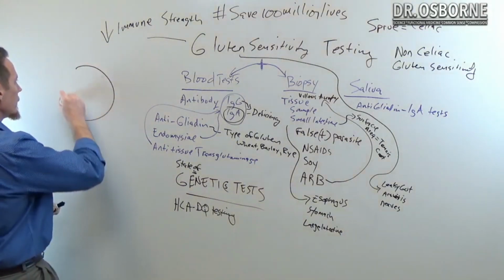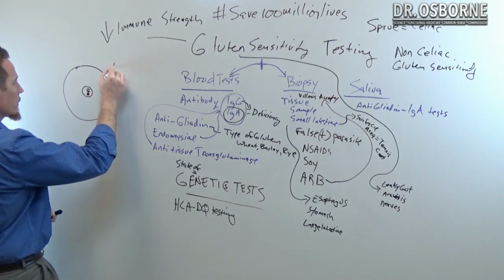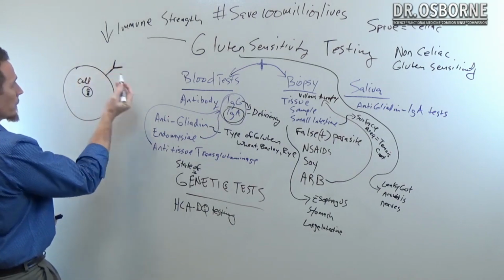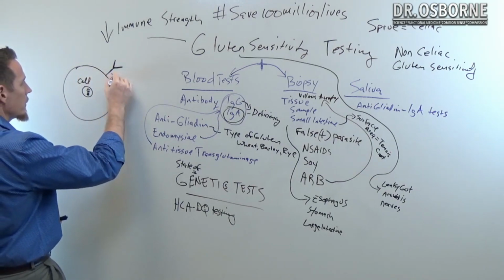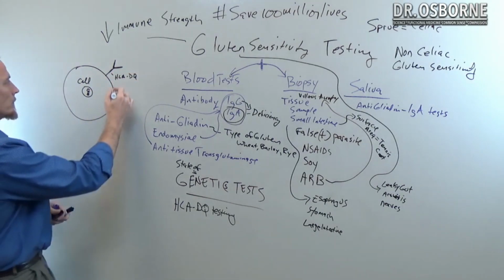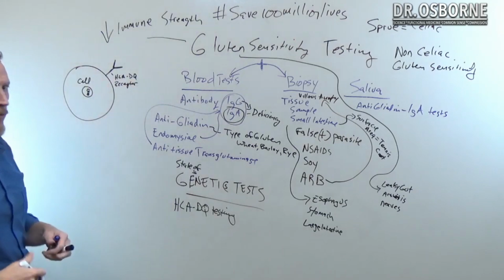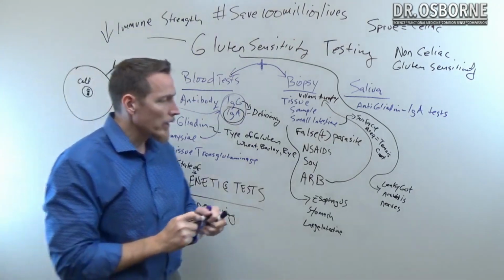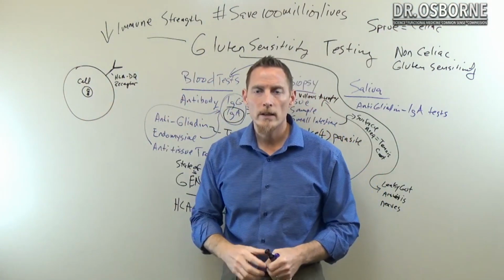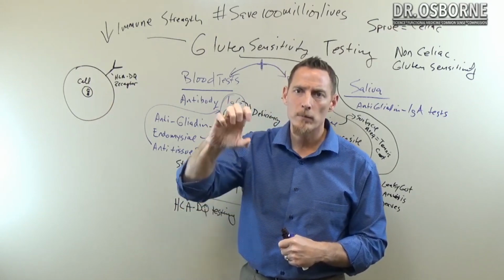When we're looking at the cells, the surface of the cells have a receptor, and this is a very rudimentary drawing, but this is an immune cell, and this is what's called an HLA-DQ antenna or receptor. I'll spell out receptor for you. This receptor is on the surface of your immune cells, and what it does is it helps to identify things in the body that don't belong. So this receptor is kind of like the guardian, if you will. It looks at things and says, that doesn't look like a healthy thing for the body to get exposed to, and it grabs onto it.